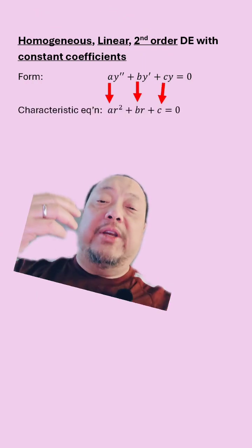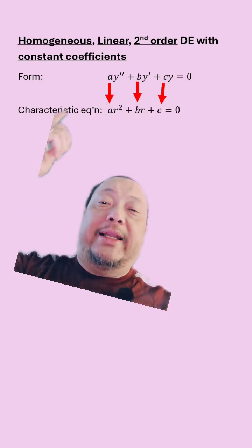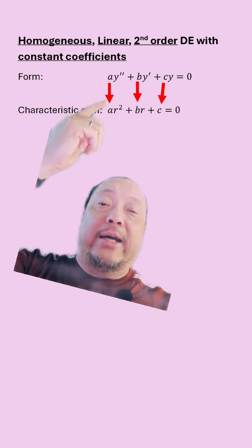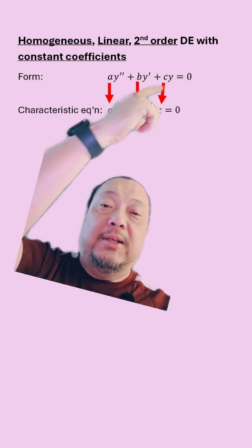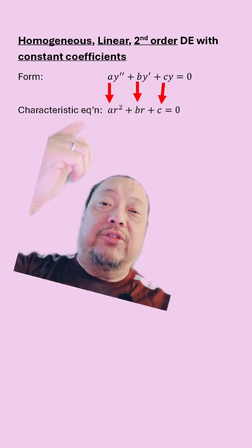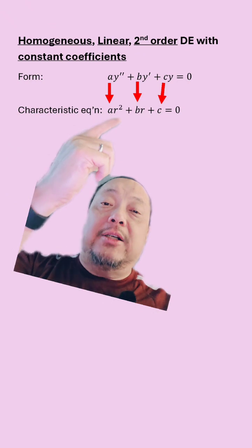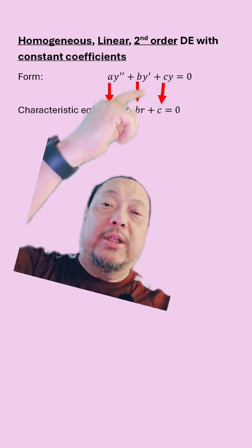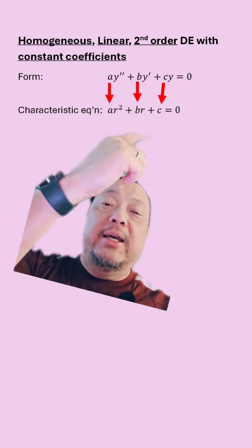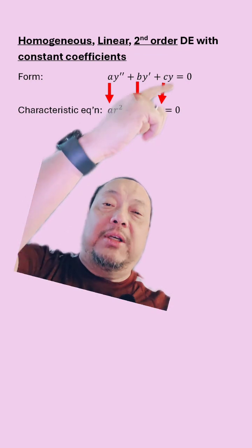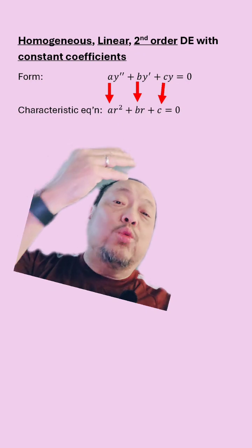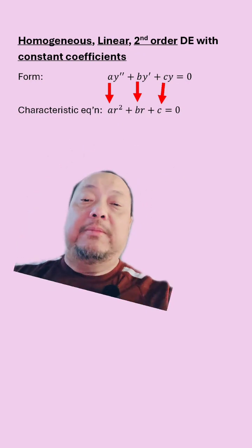The first step in solving this differential equation is to write the characteristic equation of it. We do so by copying down the numbers a, b, and c, the constant coefficients, and make it ar squared plus br plus c: r squared from the y double prime term, r with the y single prime term, and c is just a constant because this is not a derivative at all. So we end up with a quadratic equation in r.